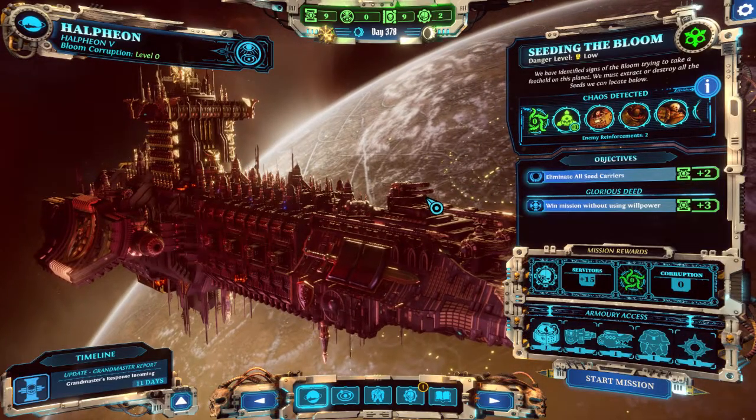Okay, so we get the servitors. Very good. It says danger level is low, but we have literally Dreadnoughts, Chaos Dreadnoughts and stuff. Win mission without using willpower. Yeah, I'm not doing that. Okay, so we do have a Dreadnought, so we want some people who can deal with armored targets, probably.